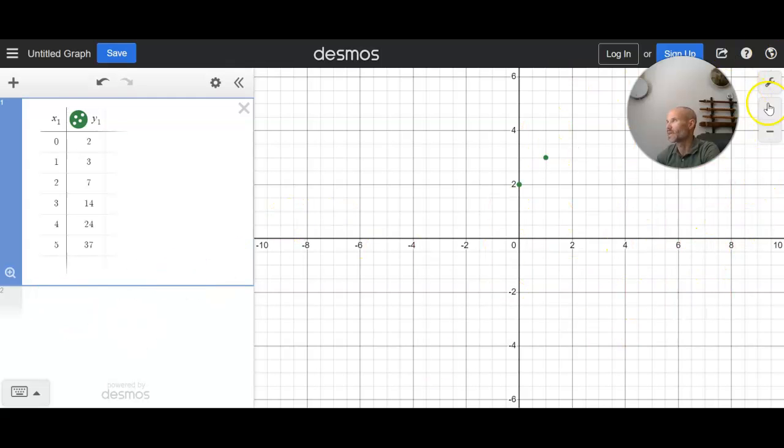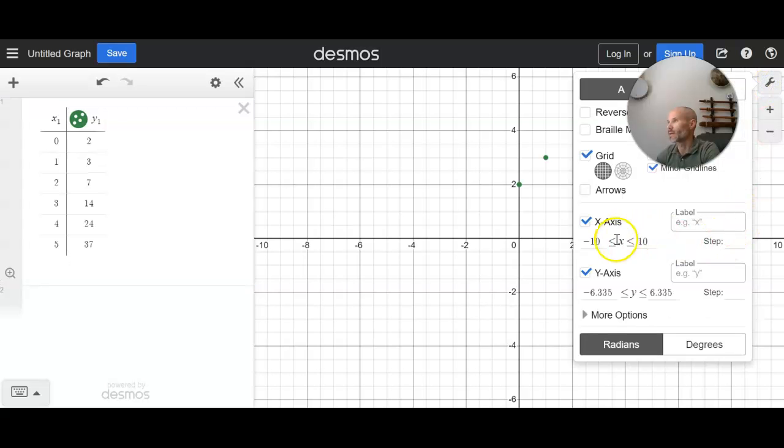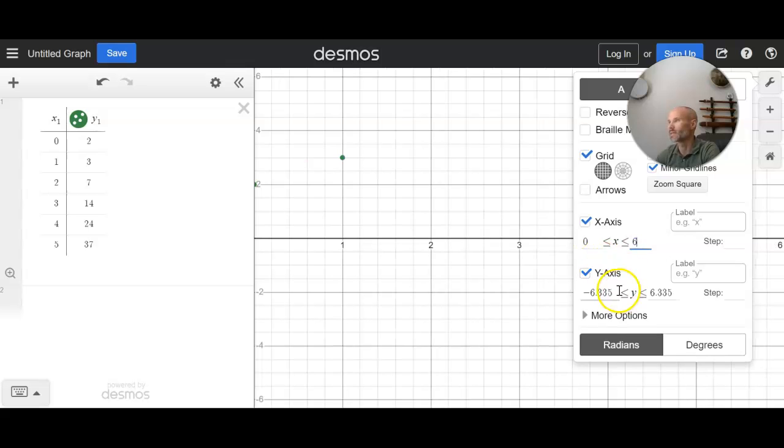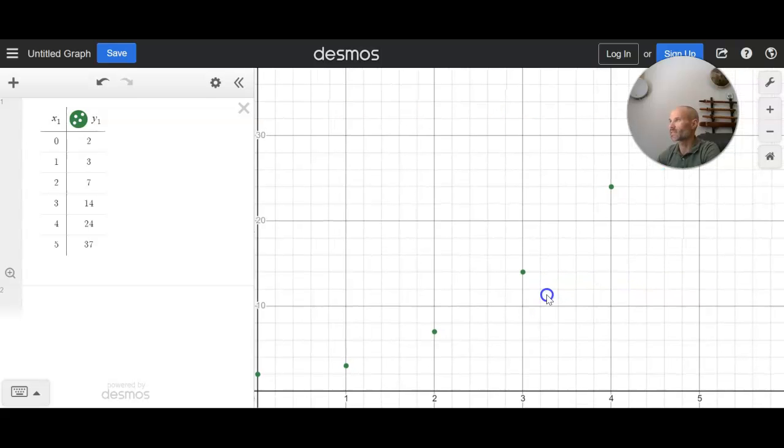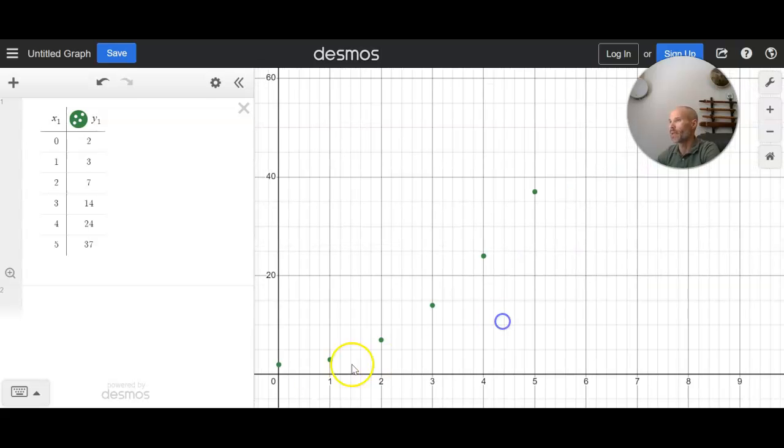Now, to actually get this window, normally you're going to be from negative 10 to 10 on the x-axis. So in order to see that data, click on the little wrench, and we'll set x to go from 0 to 6, since that's just a little more than our x values go to, and we'll set y to go from, say, 0 to 40. All I'm trying to do here is just visualize the data so I can see that this data is in fact quadratic. I'm going to zoom out a little bit, and you can see that that looks parabolic. It doesn't always mean that it's perfectly parabolic, but we've already checked the second differences, and we know that we have a delta 2 constant function.